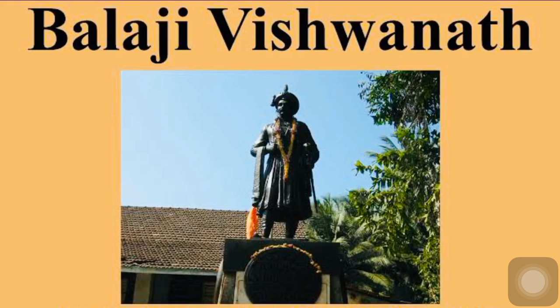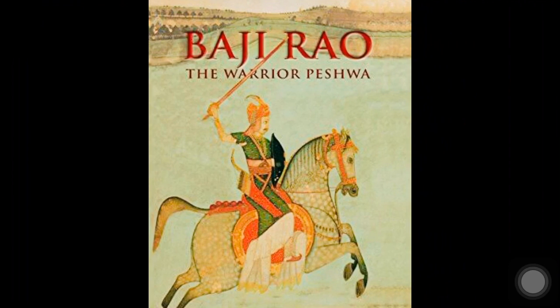Bajirao I. After the death of Balaji Vishwanath, his eldest son Bajirao I was appointed as Peshwa. Although he was only 19 years old, he was an unparalleled warrior. With the intention of expanding the Maratha kingdom in North India, he conquered Gujarat and Malwa, and gained the authority to collect Chauth and Sardeshmukhi taxes.